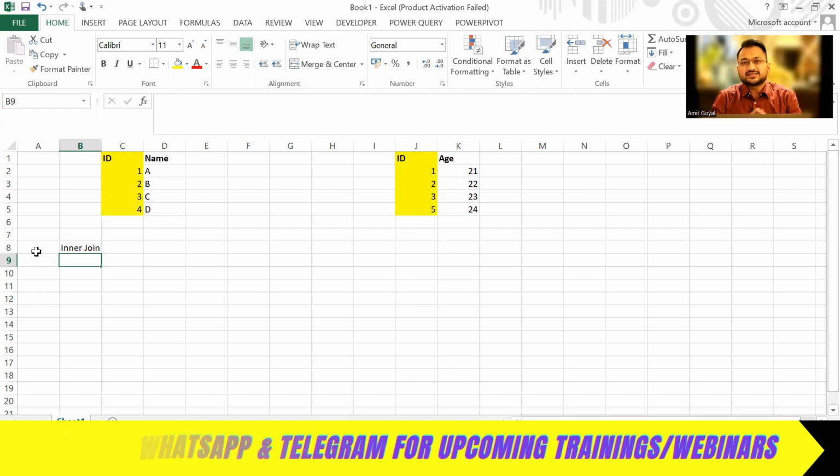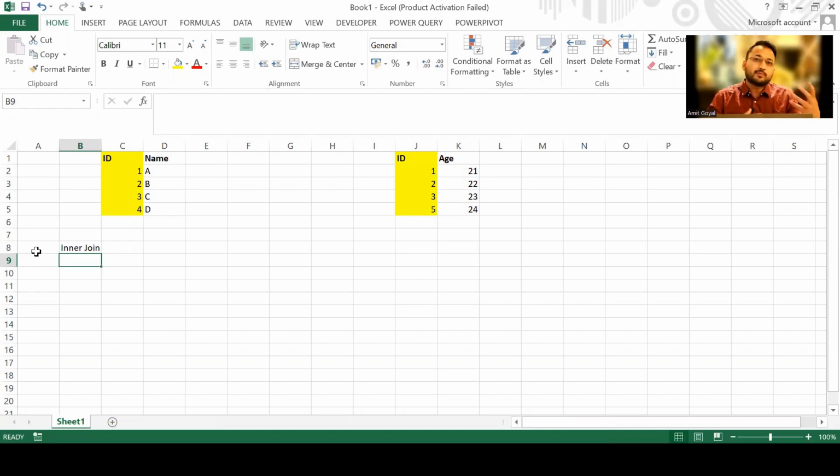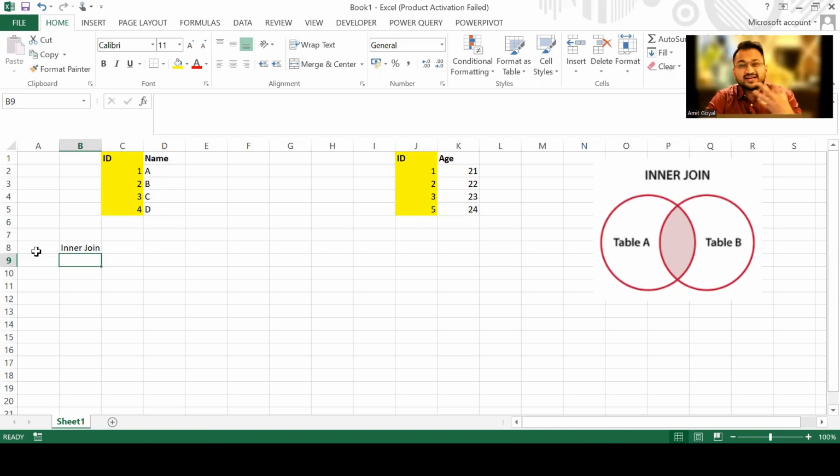Everyone, join is something you will find very similar to a topic you would have studied in high school, which was the topic of sets. If you remember the Venn diagrams that we all used to study, it's related to that, and the output that we see is also based on the concept of Venn diagrams. In an inner join, what happens is it gives the common data between the two tables based on the common field. If you see, IDs 1, 2, 3 are common between the two tables. So if I create an inner join, it will give the common data between the tables.